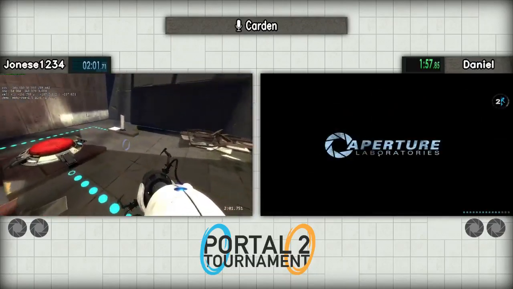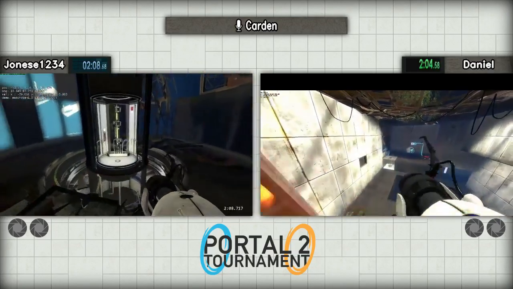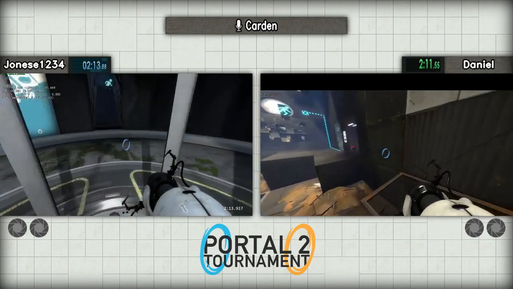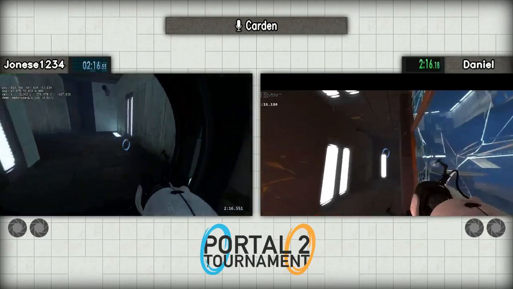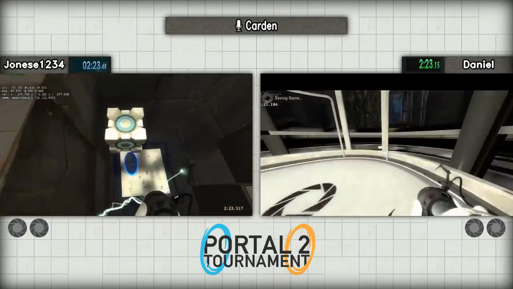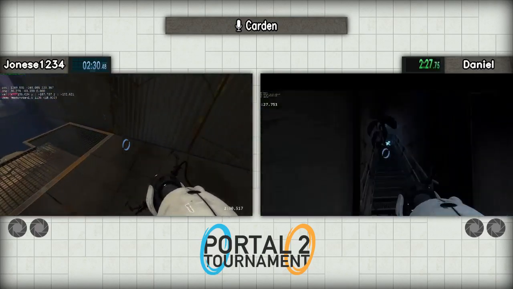Yeah, so what was supposed to happen is what Daniel did. You put the portal under the cube and grab the cube out of midair, out of the orange portal, but Jonese missed it there. Daniel does it again on Future Starter. Portal standing also allows you to just get to places faster, particularly when you only have control of one portal. Let me actually switch to Daniel's audio real quick. Yeah, Daniel getting a pretty substantial lead though, so far.